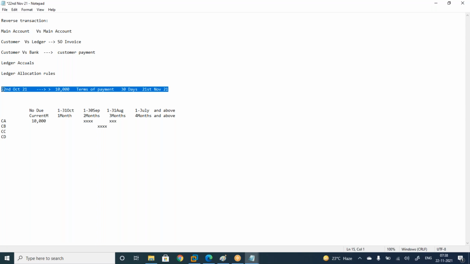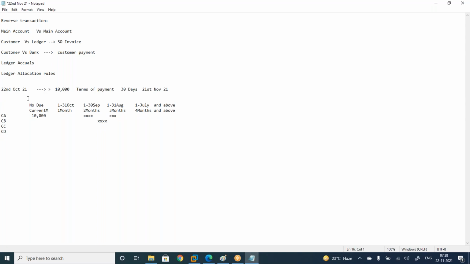Yeah, Satya, understood. Fine. So this is for the customer aging report. If it is a vendor aging report, then one is transaction date, which is posted, another is due date, and another is document date.